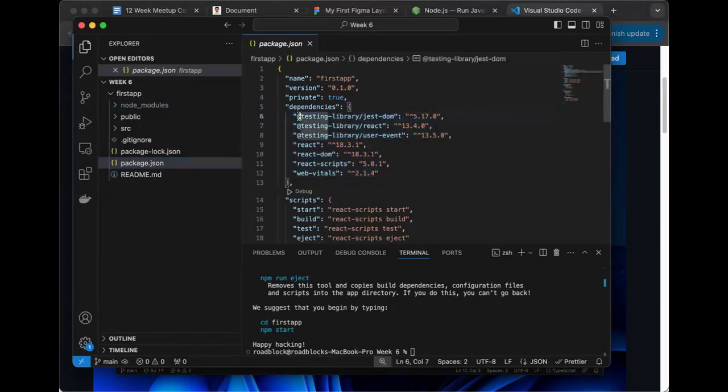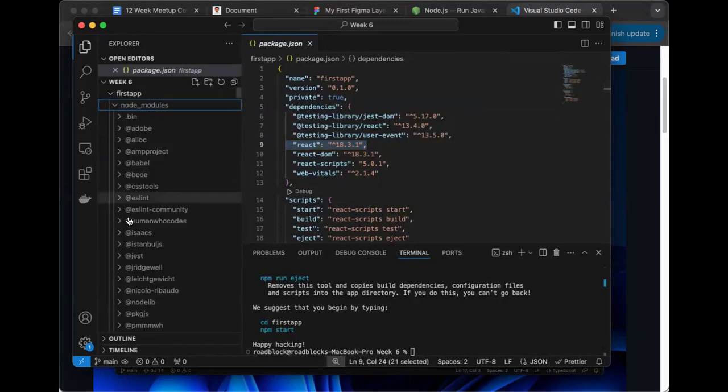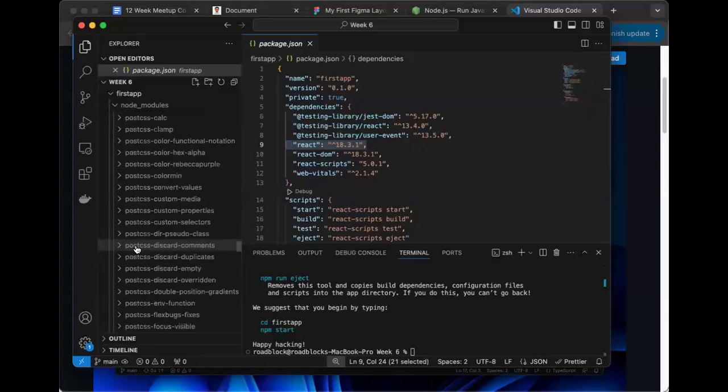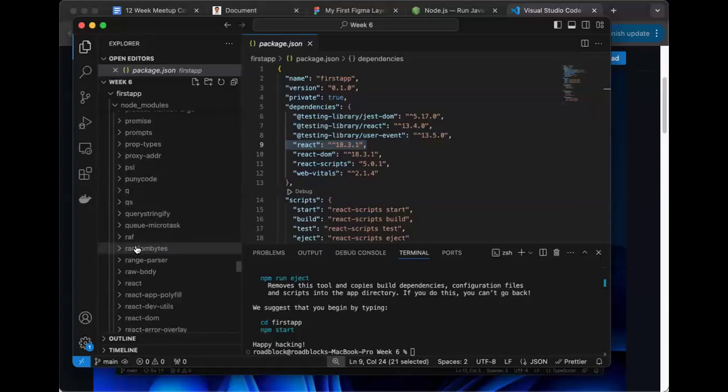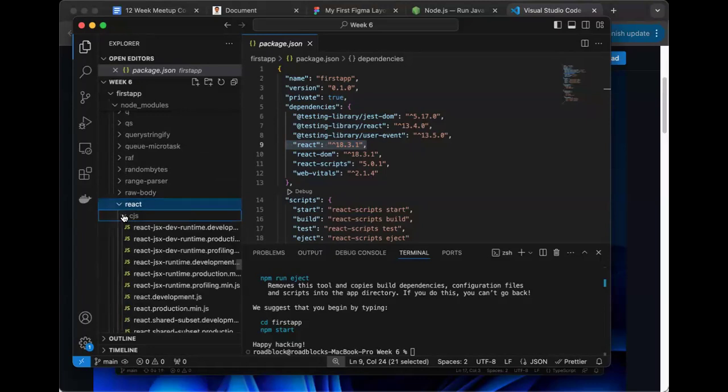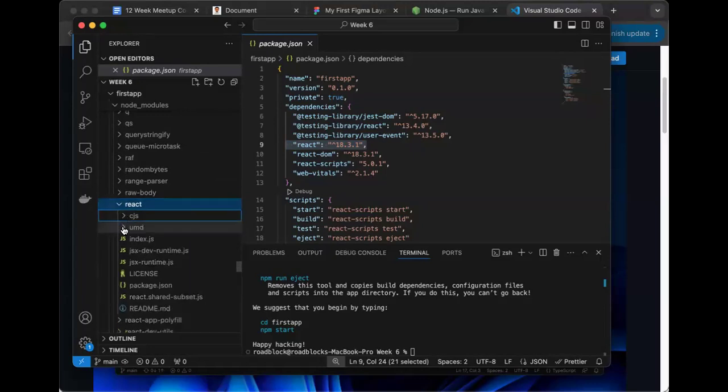So if I look for the testing library, actually, let me just go to React, the big one. So if we try to find React in node modules, let's scroll down into the R's because this is alphabetical, and we're going to find React in here. And if React isn't in here, we got a problem. But there's our folder React. And inside React, we have all this stuff available to us. Do I have to know what any of this stuff means? Not really. If I don't want to know it, I don't have to know it.